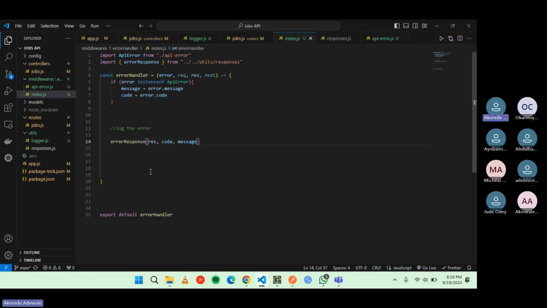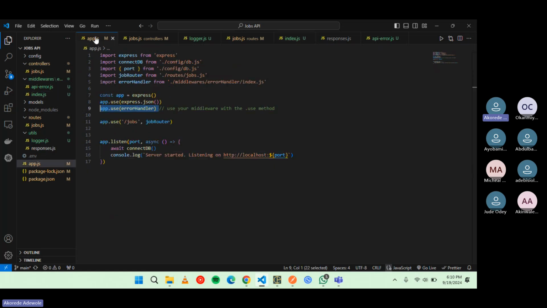This is it here. Okay, so that's what we want to do at the end of the day. Once we have any error that happens in our catch statements, we want to still find a way to error response it. So at the end of the day, what is going on? Your Express knows how to say, oh, once there's a catch statement and there's an error, it is already using this kind of your error handler to handle it, basically.